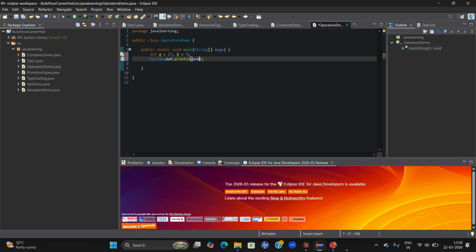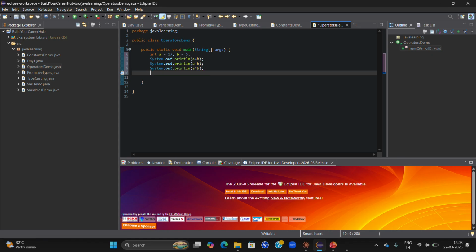I'm writing A plus B. It's addition. System.out.println A minus B. System.out.println A into B. And next System.out.println A by B. And the last one is System.out.println A modulus B, because it's modulus.